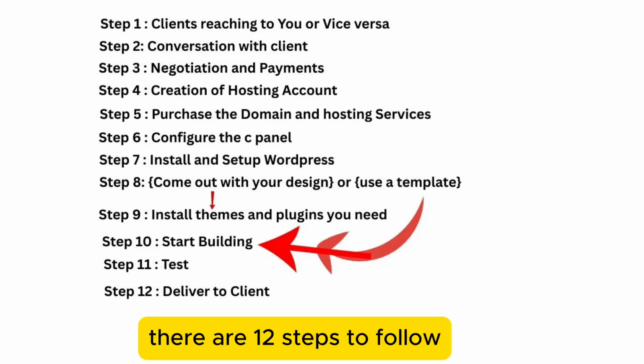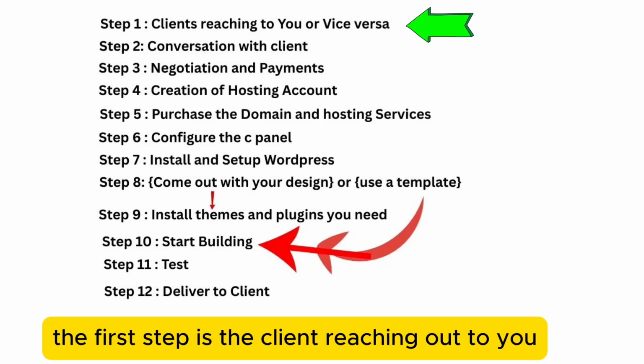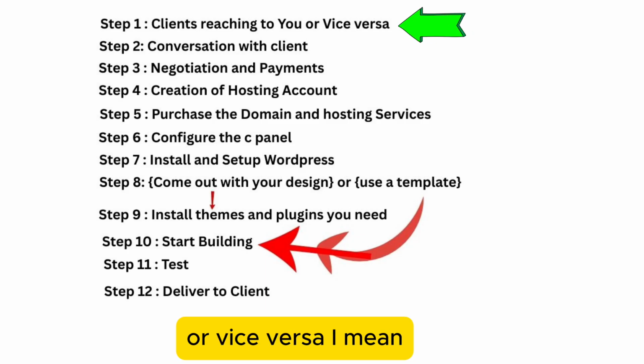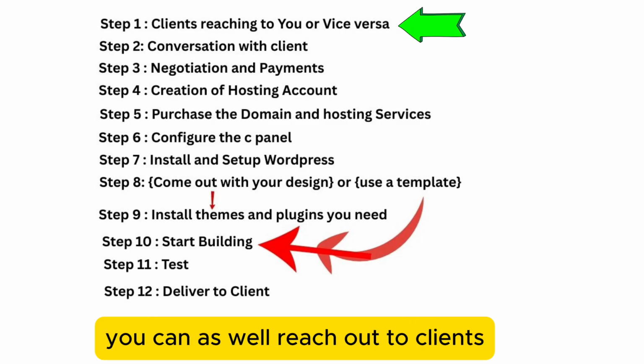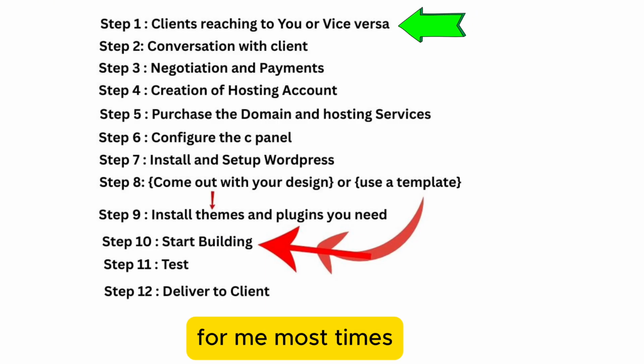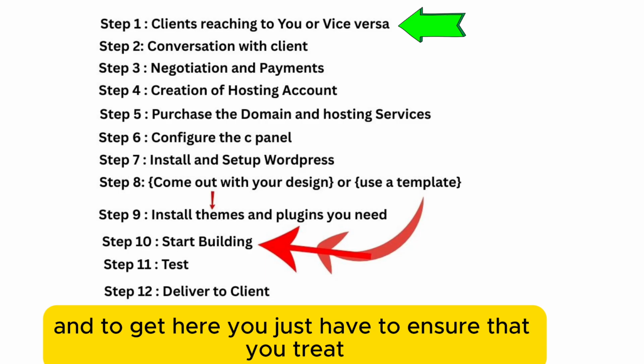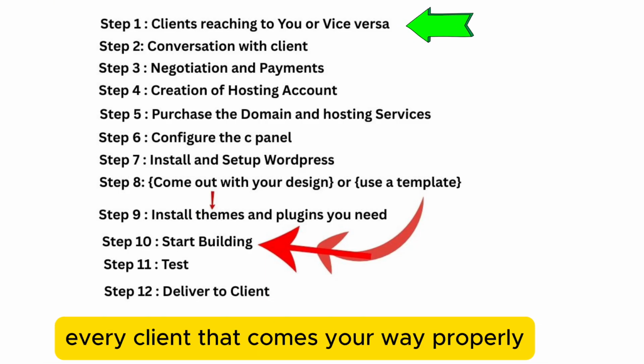There are 12 steps to follow that make up the entire process of web development. The first step is the client reaching out to you or vice versa. I mean, you can as well reach out to clients, it all depends on your marketing strategy. For me, most times I get clients through referrals from existing clients. And to get here, you just have to ensure that you treat every client that comes your way properly.